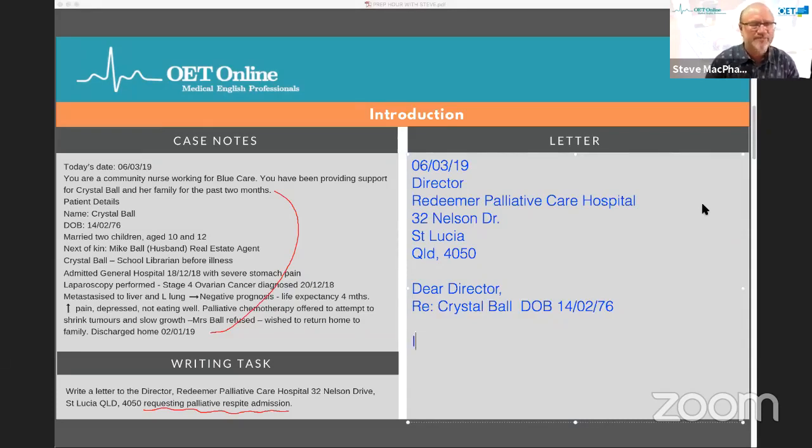And we might briefly summarize some information about what happened in hospital, but not too much detail yet, because we'll put that in the next paragraph. So a quick summary of her condition and reason for writing. So I hope you're madly typing away now, and we'll see what you come up with.